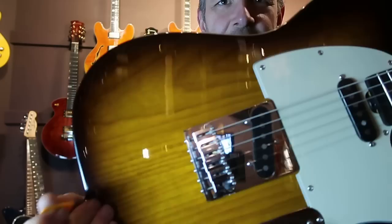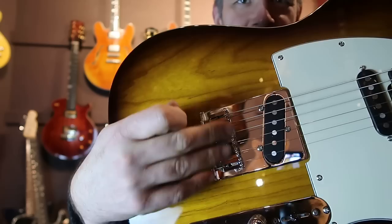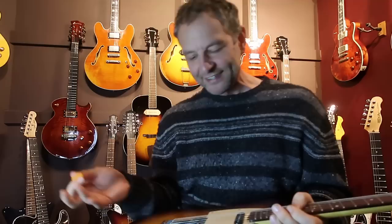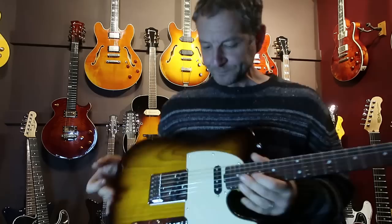Another thing I like to do on these — I'm not quite sure what they'd call their standard policy — but you know how on the traditional Tele you've got the saddles sharing maybe three poles, with more limited intonation and movement, and they can rattle a bit. It is very traditional but on this you've got more stability, more energy staying in the guitar — it's a slightly more modern design. I kind of like it, it works well. On this particular one I've asked for more of a Strat-style saddles. I just plugged it in and I was just doing a bit of bluesy playing.